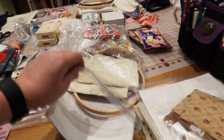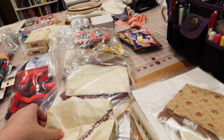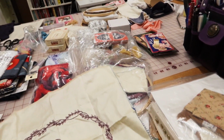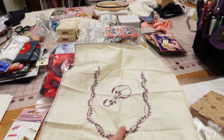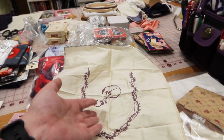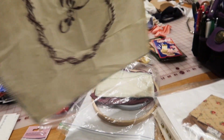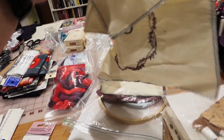This was a project in which I actually did already embroider in class. I took an embroidery class where I learned embroidery and then promptly forgot it, but I think I have one that is an N and one that's a P, and this is to make a reticule. So I just need to, I think, make the reticule. So this might be a project at some point soon, so I can just get this whole thing out of here. Although there's plenty of stuff left in here, including yet another hoop.